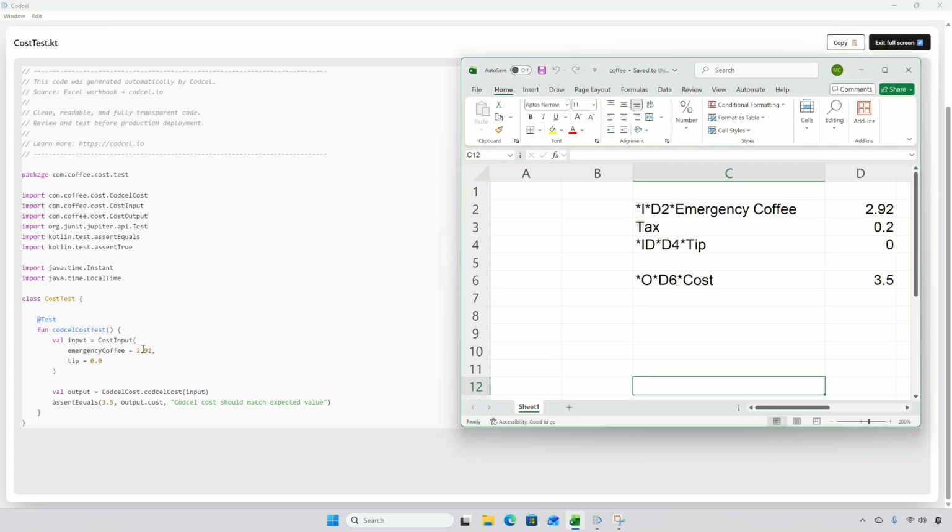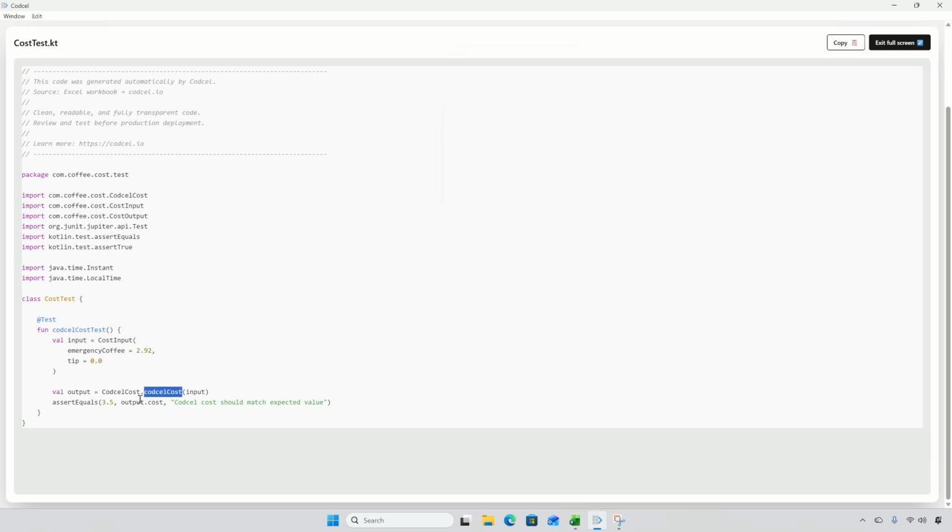We create an input. We set emergency coffee to £2.92, tip to 0. We call the API method Codcel cost with the input. We get back a CostOutput. And then we assert that the result is £3.50.